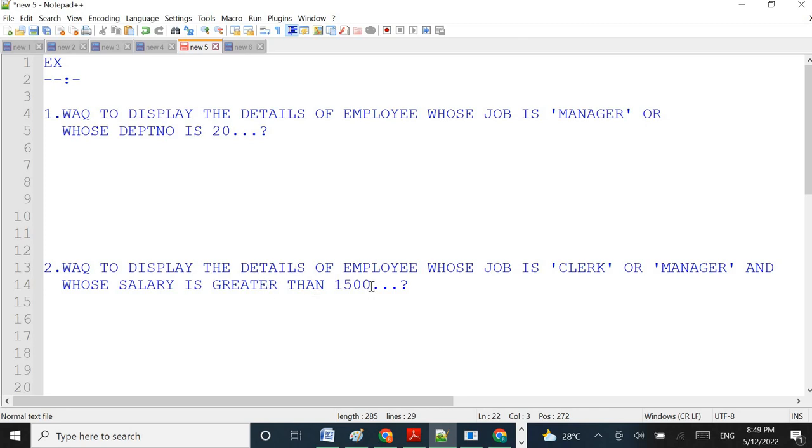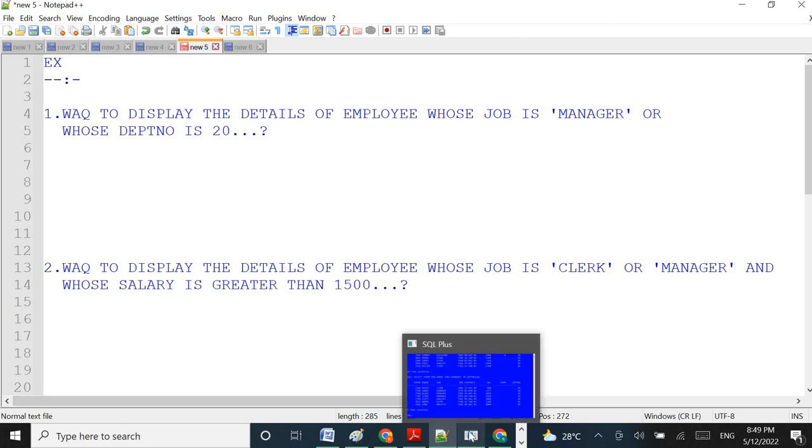So we need to find the employees whose job is clerk, and those who are working as a manager, and those clerks and managers must get a salary greater than 1500.